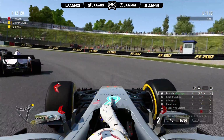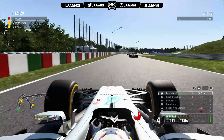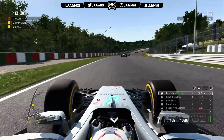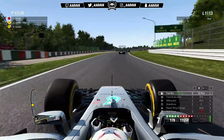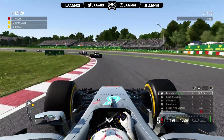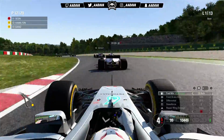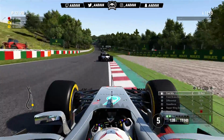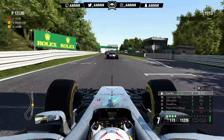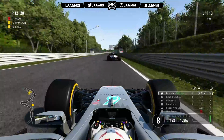As we go 3 wide now with I think that's Kevin Magnussen and Carlos Sainz, so close there. We go in between both those cars as Magnussen basically effectively used us as a way to go down the inside of Sainz, and Sainz for his sake has managed to keep P13 there, but very close stuff in the middle of them. Could have been a bit of a traffic jam, really, as that corner tightens up somewhat. And now we're on the back of Esteban Ocon straight away through the spoon curves, and we're up into P12 already, so could be points paying positions by the end of lap 1, and that'll be an absolute stonker of an opening lap as we go towards 130R.